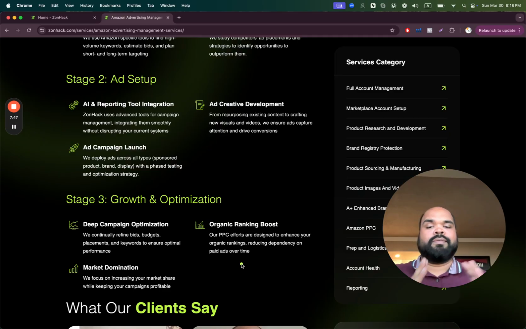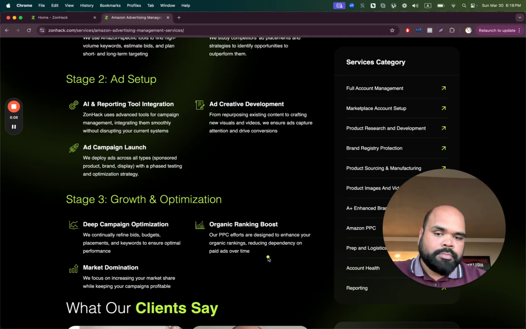So this obviously doesn't happen by magic. There is a lot of deep dive into the performance data, and into the reasoning why a certain outcome is happening with certain campaigns, that goes into play before we are able to make those precision changes that are needed.